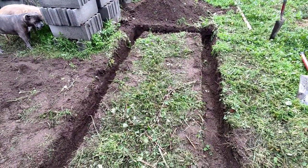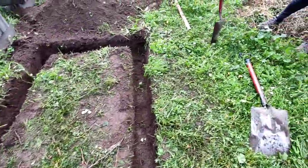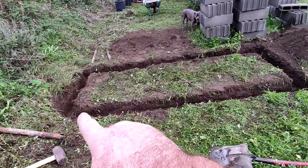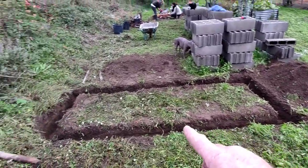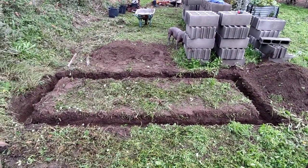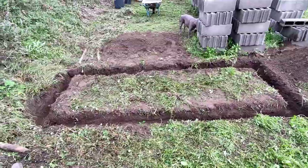Hang on, how's that work? So, schoolboy error by myself. Oh dear. The compost heap is supposed to be accessed from this side, so there won't be a wall here. So digging this whole foundation through here was a waste of time. A complete waste of time. Thanks for that. But it's nice to show you. I did it for demonstration purposes, so everyone can see how me and Ewan can sweat. Anyway, let's get some concrete.